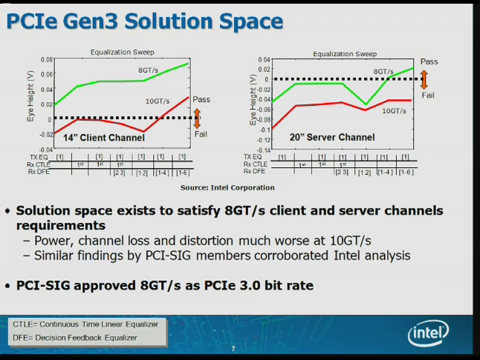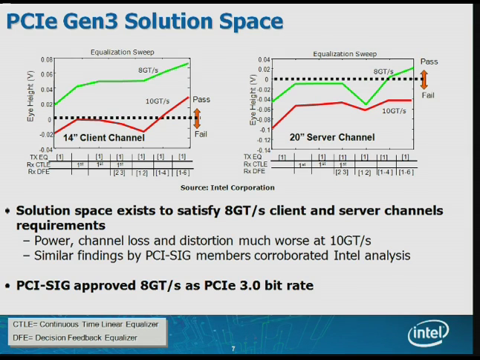So this set of diagrams, you shouldn't read these as a diagram, but as discrete points that are connected. The table here shows the type of improvements in terms of equalization techniques that are used on the transmitter and receiver side. It's a kind of recipe that was analyzed to see if there's a solution space for 10 gigatransfers per second. Even using best-of-the-breed equalization techniques on both the transmit and receive side didn't really bring 10 gigatransfers per second into the mainstream solution space. Marginally for the client, but definitely not for the server.